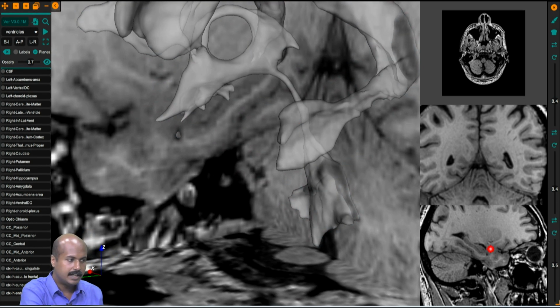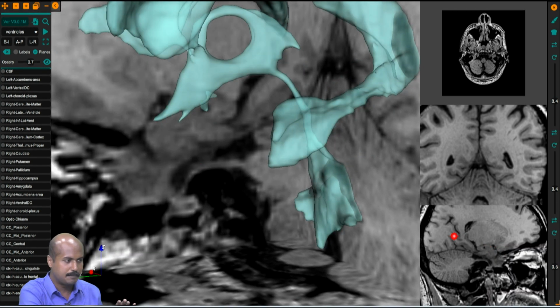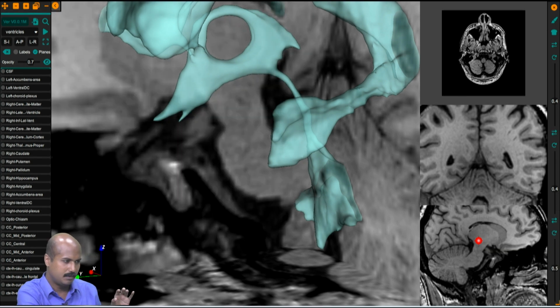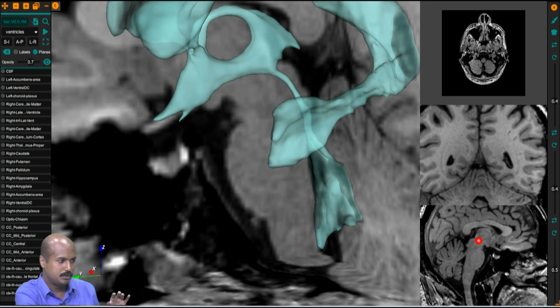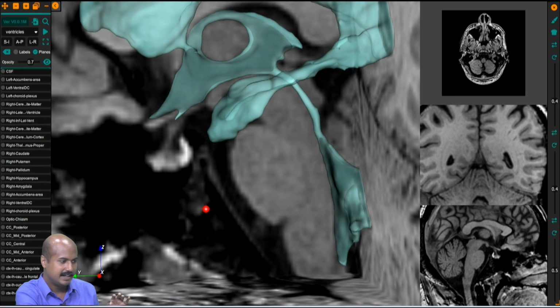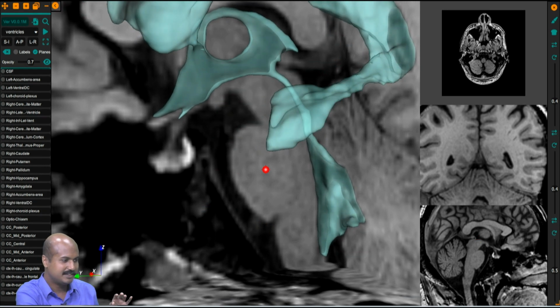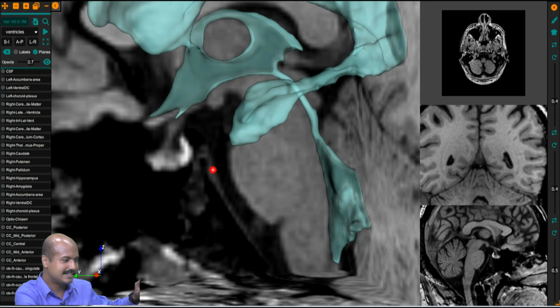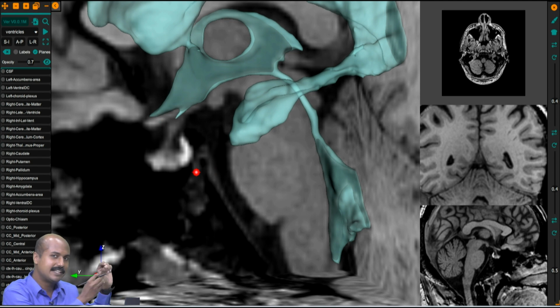Now I'll bring back the sagittal plane almost to the midline to help us understand the recesses more clearly. See, look at this. You can learn a little bit from the 3D graphic as well as a little bit from that MRI. If you look at this MR image, you can see the posterior pituitary here. This is the anterior pituitary. This is the optic chiasma.